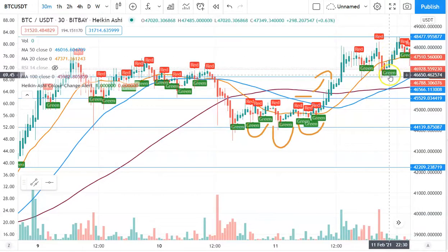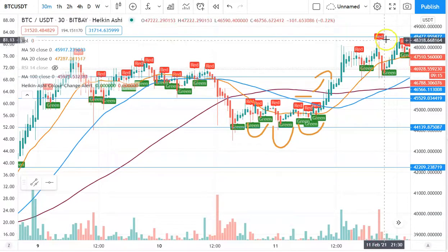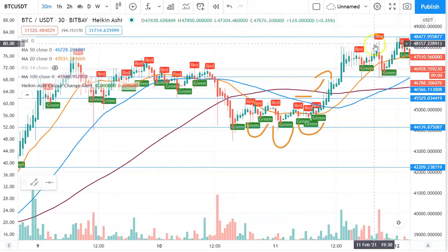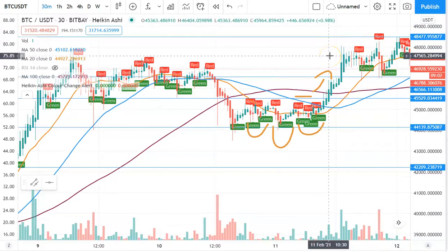However, once it touches this and it uptrends, you could go long again. Or if it breaks the all-time high, you could wait until it shows price weakness, then you short it, or you could scalp it for long. However, the Bitcoin trend shows that a lot of people tend to dump shortly after it breaks an all-time high. So I would be more cautious on taking a long scalp after an all-time high break.